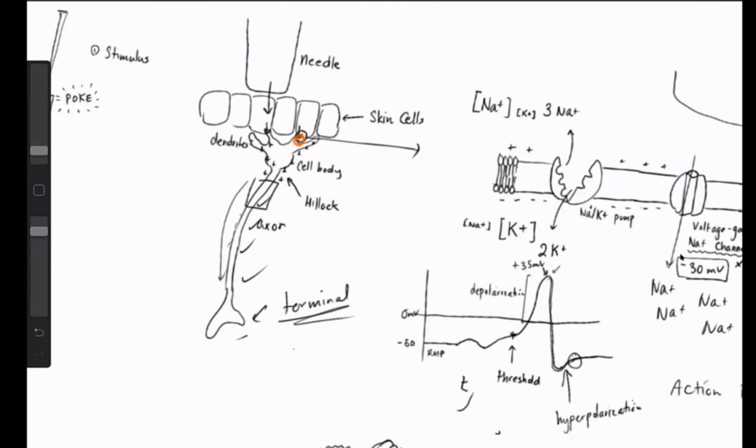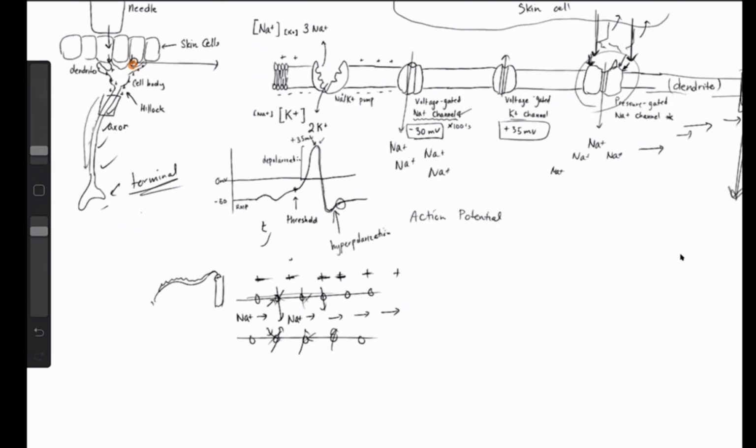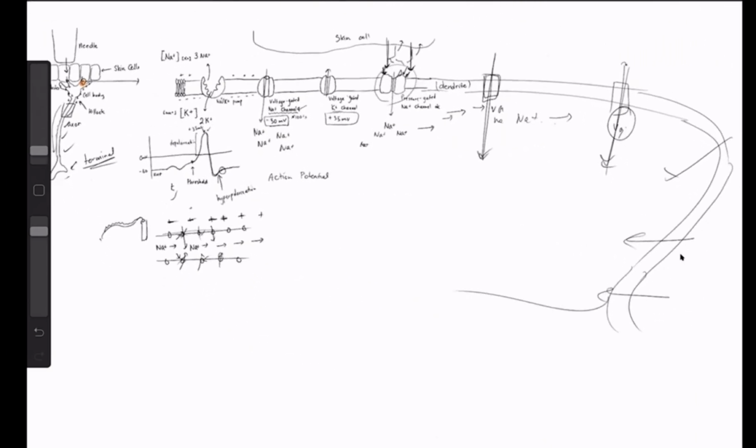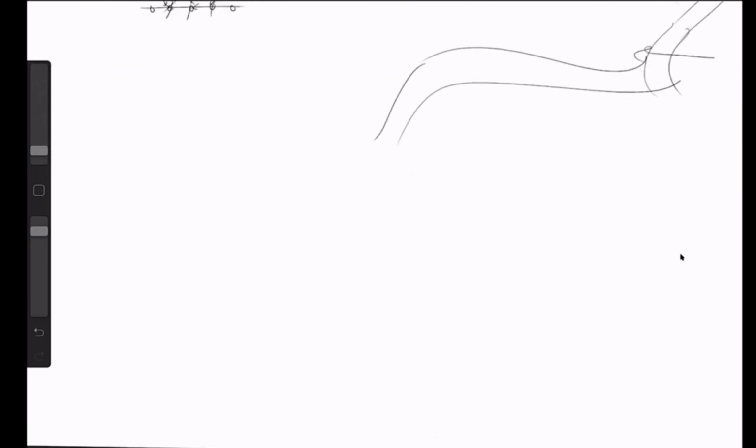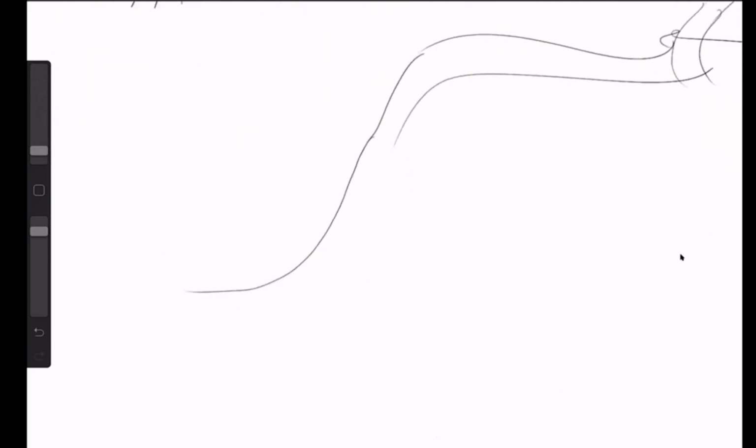Okay. Now I did promise that we're going to get to a point where this finger gets taken aback. So let's see what's happening at a synapse. Right now we didn't look at a synapse; we looked at just the area at which the sensory input is. And then we've gotten to the point where we're understanding how that electrical signal, the positive influx of sodium, is traveling down the axon. But we haven't really talked about what happens at the axon terminal.